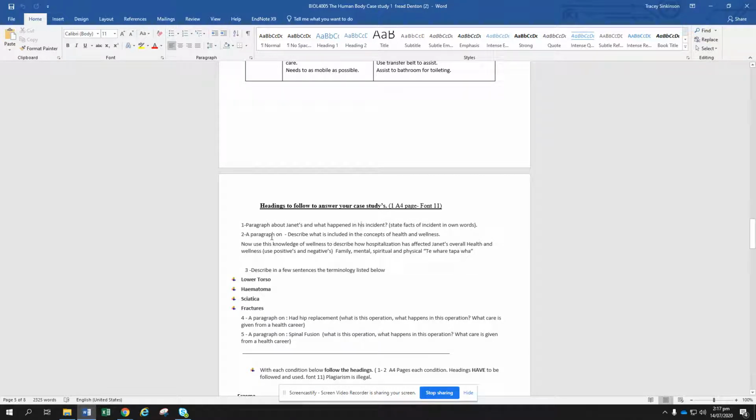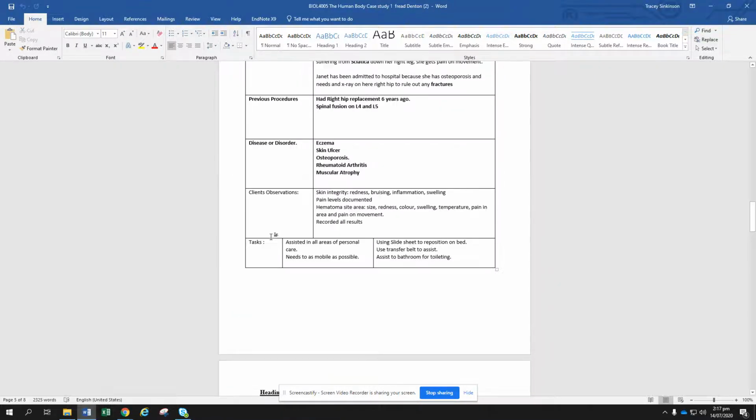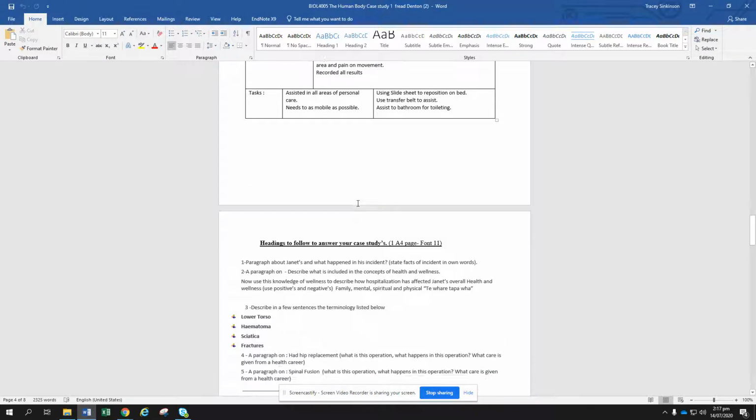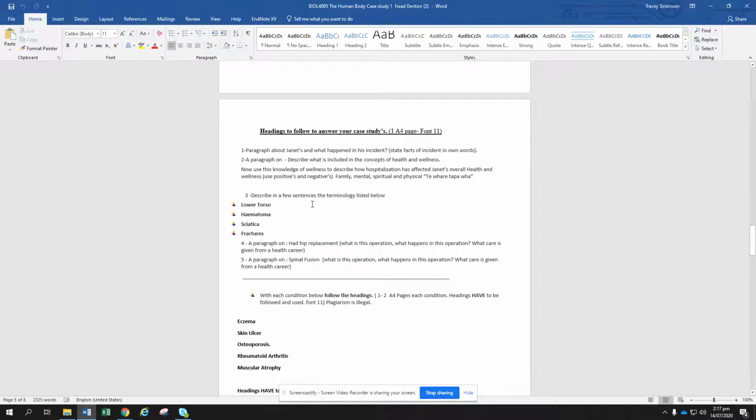Now, in this paragraph, can you describe to me some of the concepts of her wellness? Meaning, what are the positives and negatives? So she's had to come into hospital, but think about how she used to be, and she's in hospital for a short period of time. But what are the positives of her being in hospital with her family and herself? And what are the negatives of her being in hospital between her and her family? Just so you know how you're getting into their world. So just a small paragraph on that.